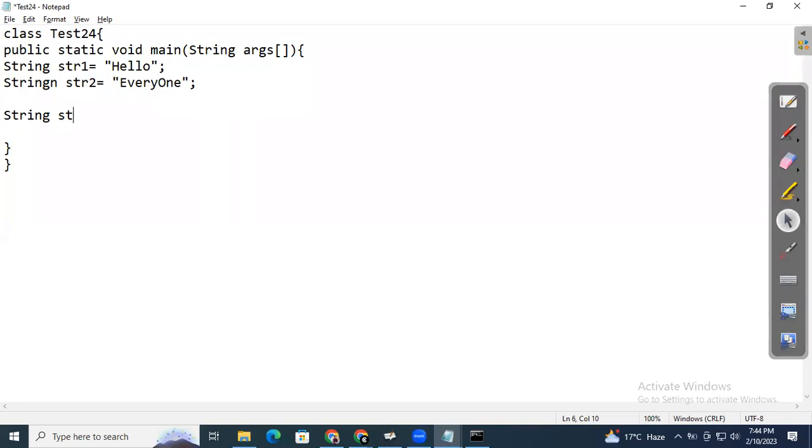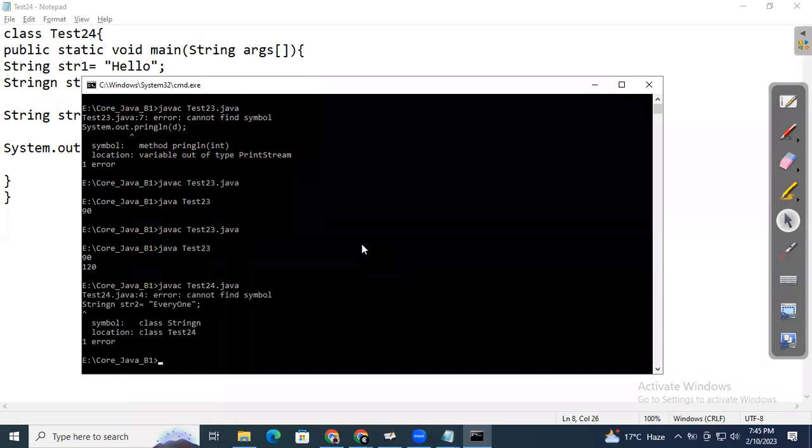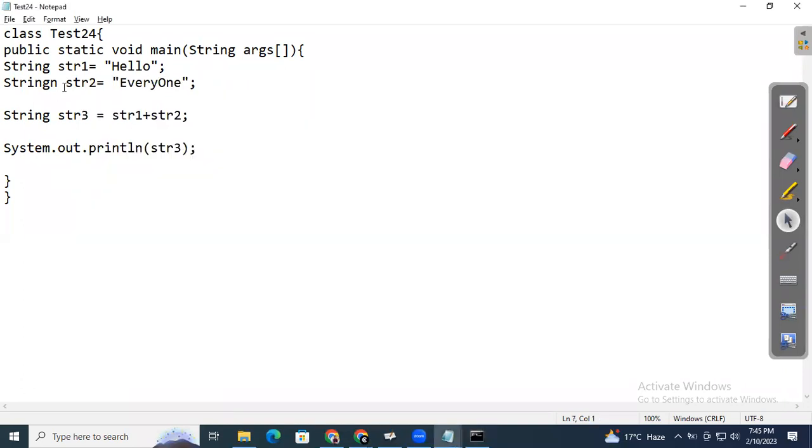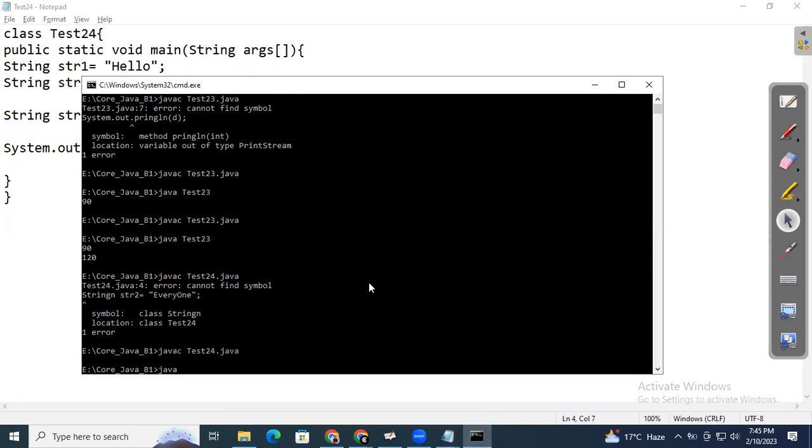And str3 is equal to str1 plus str2. Now print str3. Save it, test 24, and compile.